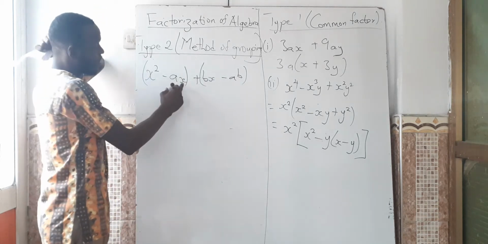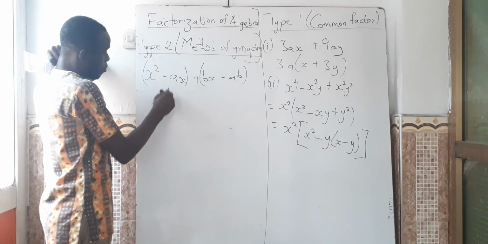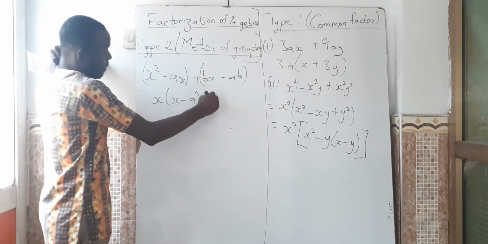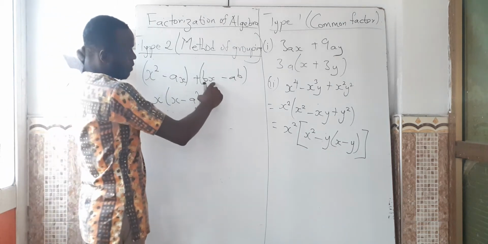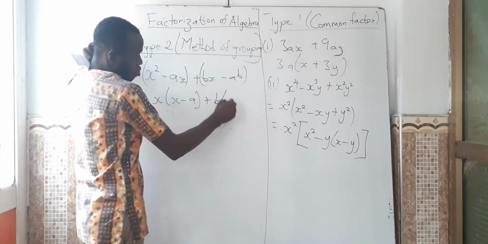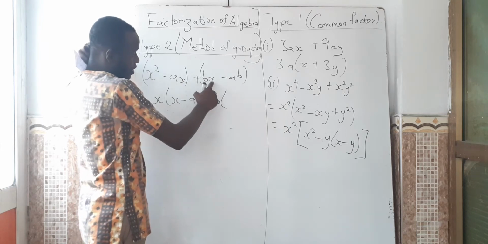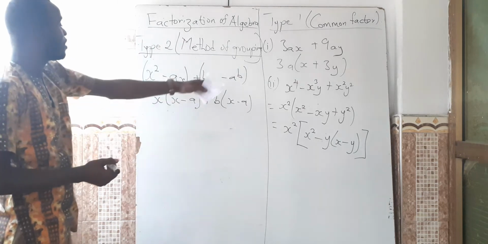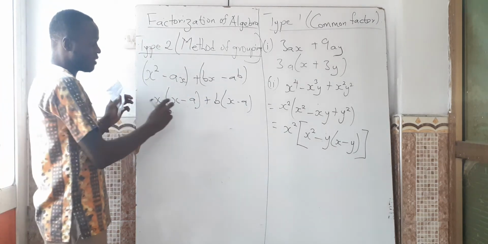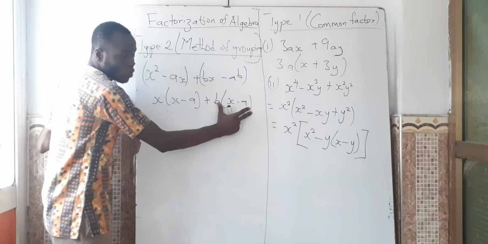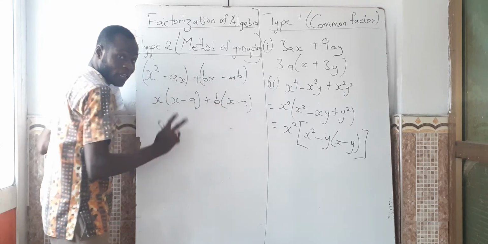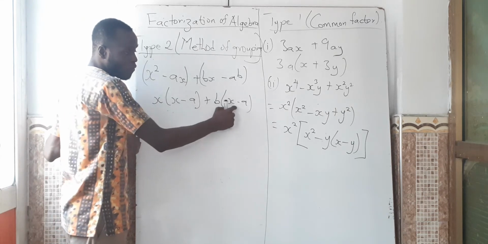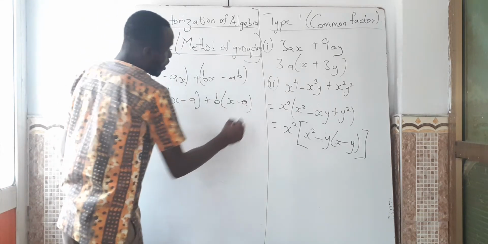Okay, so here I can factorize x out. So x out, we are left with x here minus what? A. All right, then plus here b is common, so I can factorize b out. Then I'll open the bracket. What is left here? x minus a. So from my reading, if you do it in this way, you will get what is inside this bracket to be the same as what is also occurring in this bracket. Okay, so if you look at what I've just done, you will realize that you have x minus a here, and I also have x minus a here also.